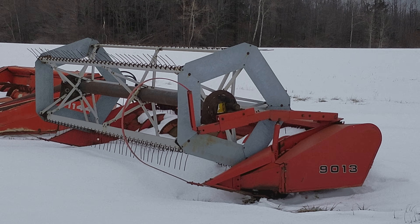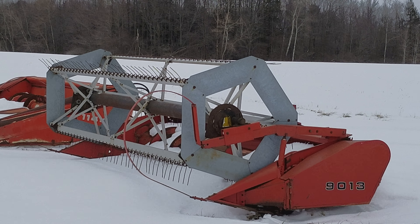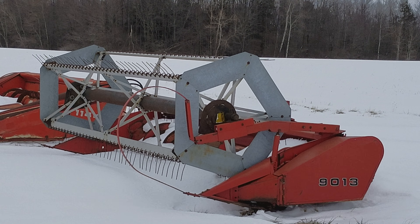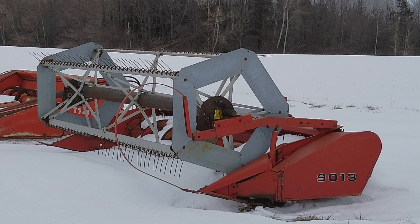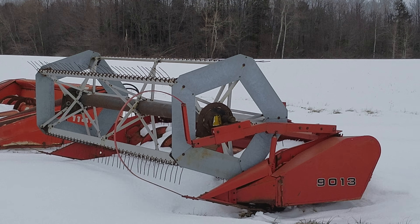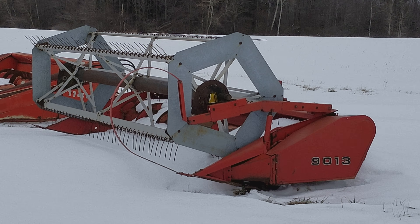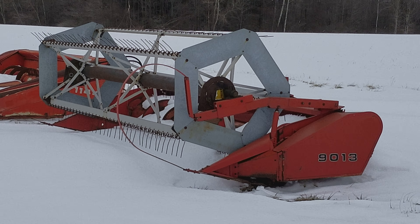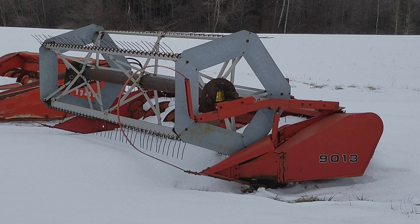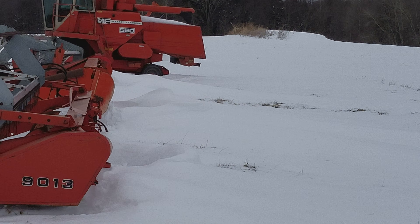This here has my interest — this is a 90-13, so it's going to be a hydraulic setup and it's a 13-footer. Now, I already have a 15-footer, but if I could get this little thing for the right price I would certainly take it. I could drive the combine right up, pick it up, and go. Some of the custom harvesting I do, these guys have smaller fields and smaller operations — sometimes you have to go through the woods or a logging trail to get to their fields. A small head like that would certainly help. He's also got a couple of gravity wagons up there.